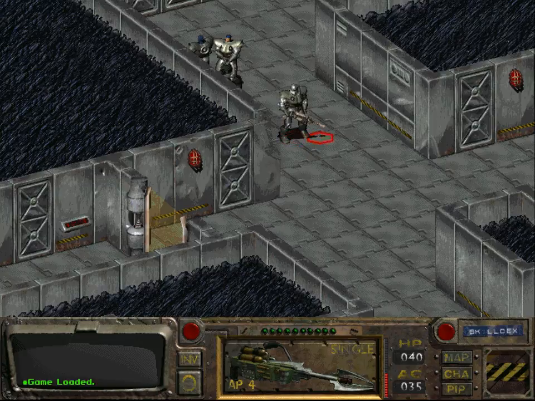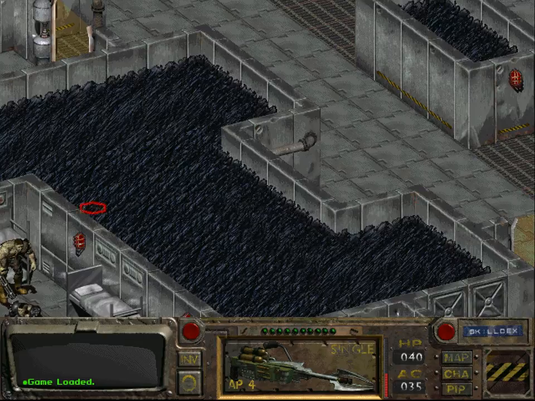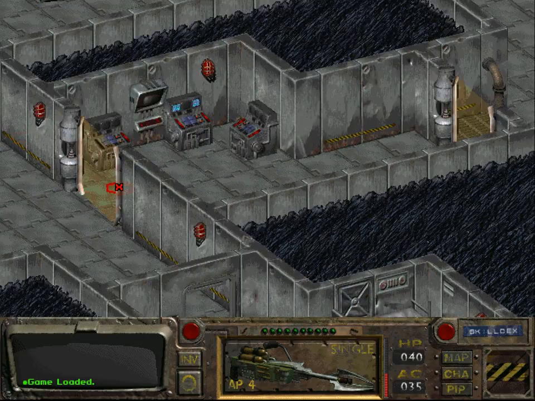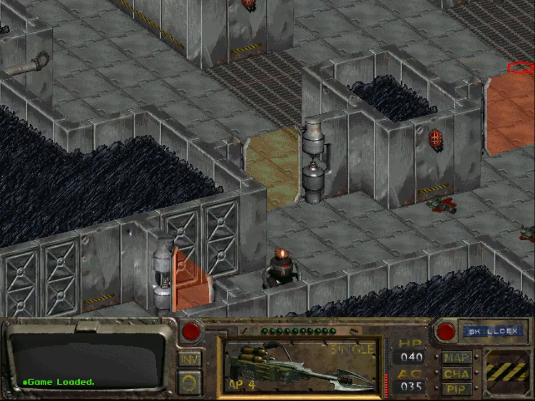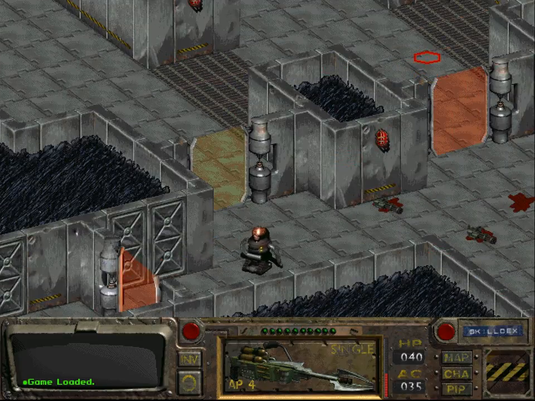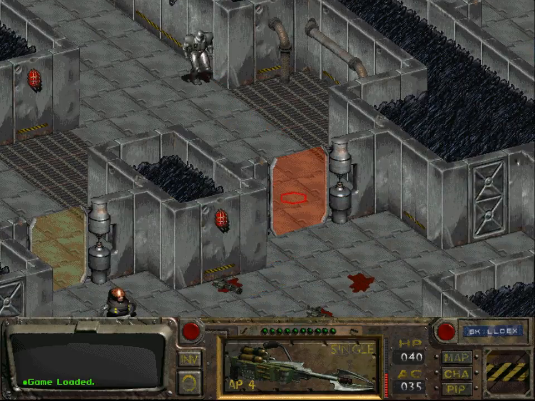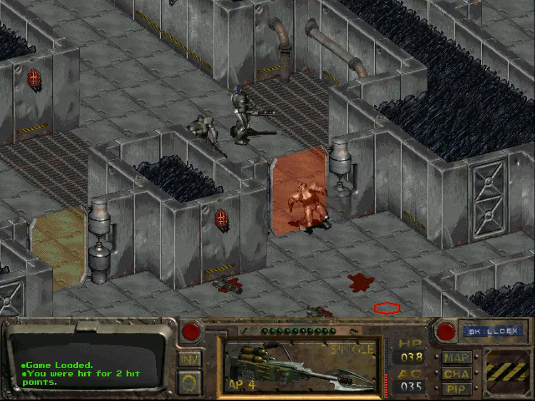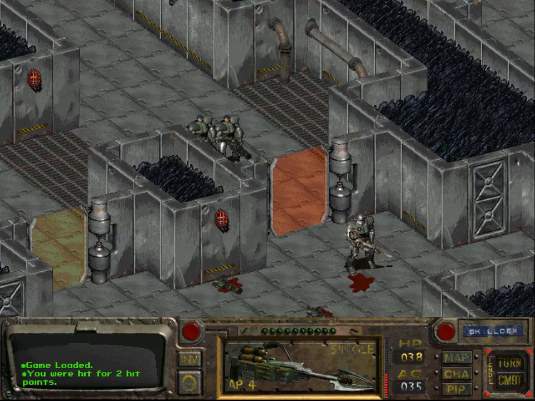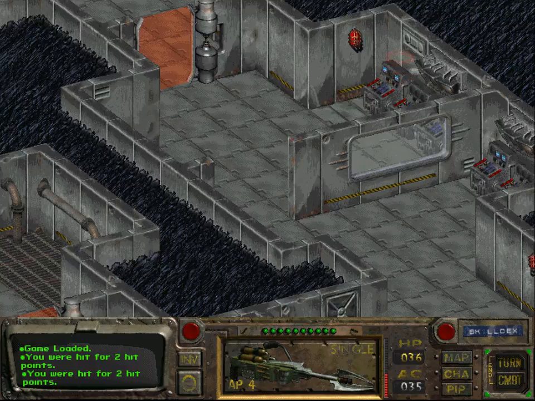Last time we had some difficulties getting through these force fields. As it turns out, there are the yellow force fields, and there are various ways in which you can actually disable the yellow force fields. One of them is using a radio and this computer over there.